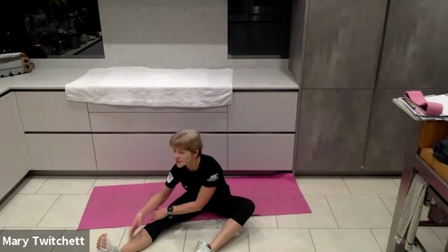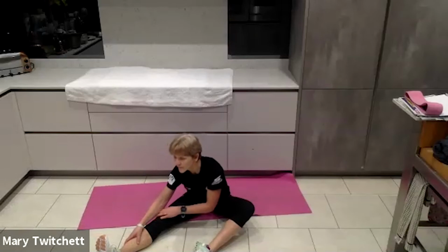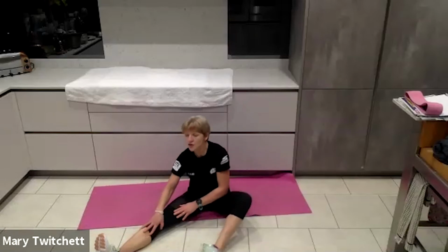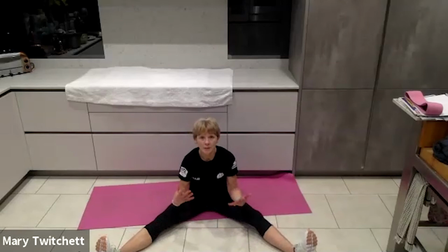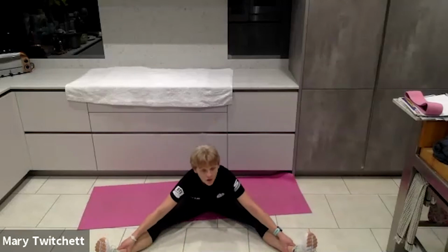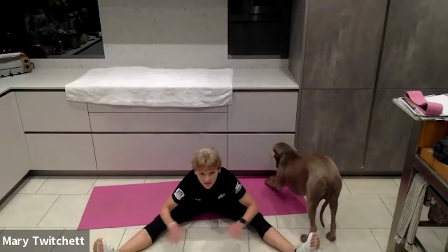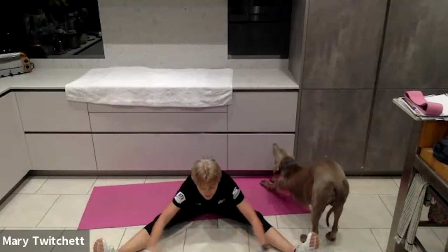We're looking at height in your abdomen. We're looking at enough space so that you can fill your lungs, even if you are bending down. We all join people who are down wide, but we may not get very low. So both legs are wide, and you can hold onto your ankles and just go down as far as you can. You can use your bind if you want to.